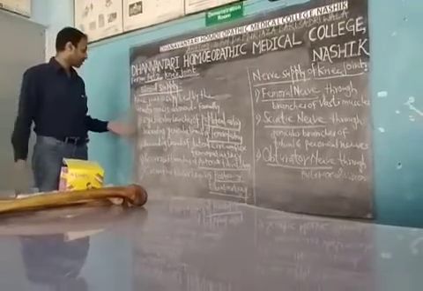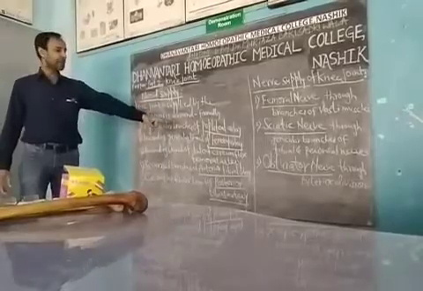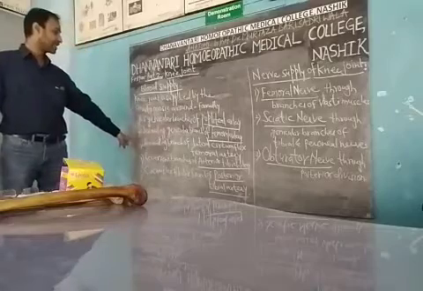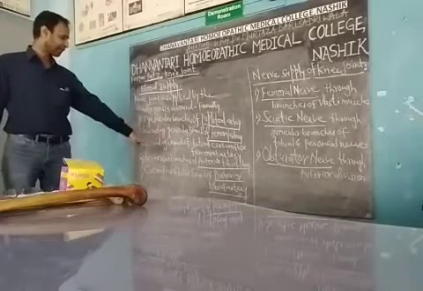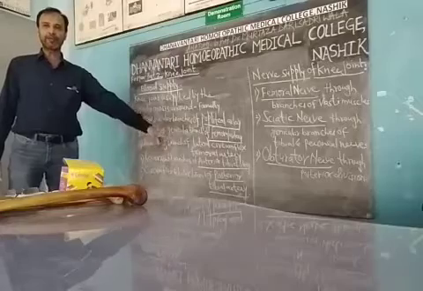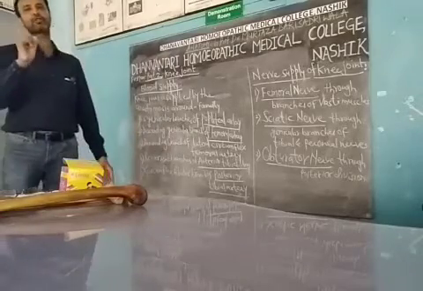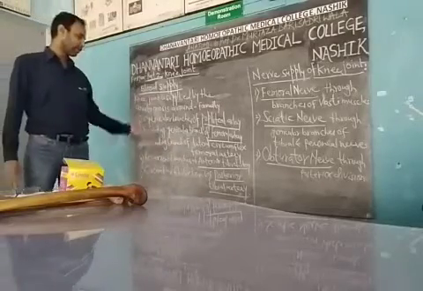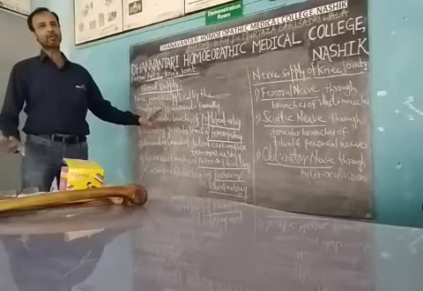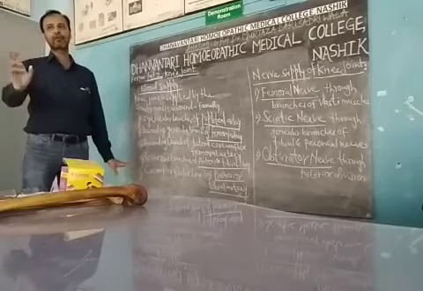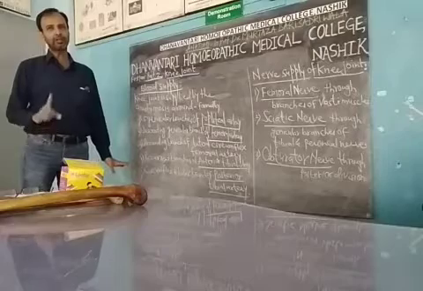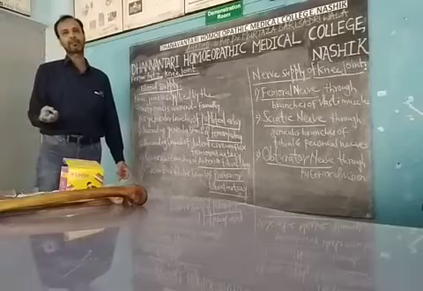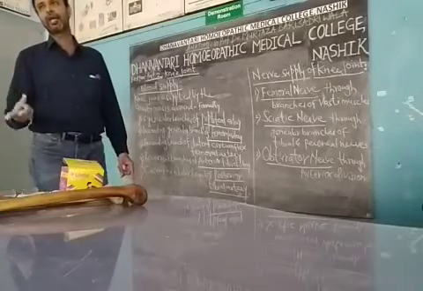So here we have mentioned the names of these: the five genicular branches of the popliteal artery, then the descending genicular branch of the femoral artery, the descending branch of the lateral circumflex femoral artery, recurrent branches of the anterior tibial artery, and the circumflex fibular branch of the posterior tibial artery. It is good if you remember these branch names, or otherwise you can say the anastomosis. So in blood supply you can mention the anastomosis around the knee joint and the chief sources, the branches from the four major arteries: popliteal, femoral, anterior tibial and posterior tibial.